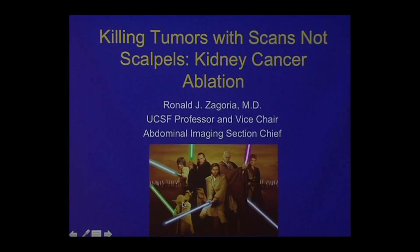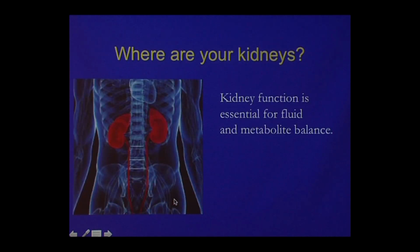And I think this is me, because I went to medical school a long time ago. And I have a great young team of other people who do ablations besides me, including Maureen. And we have a good group, but I'm the Yoda in the group, because I've done a lot of these tumor ablations. And I apologize if some of this may be too basic, but I wanted to touch on all aspects in the spectrum of information for people.